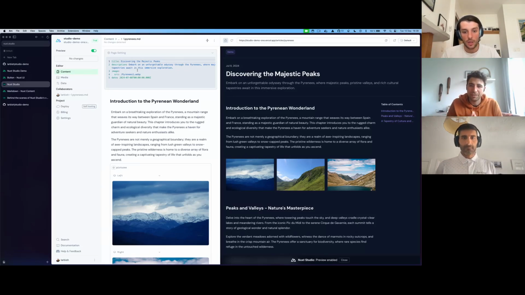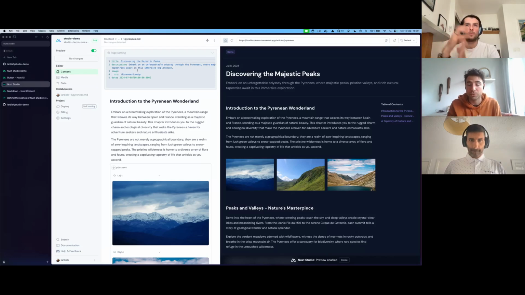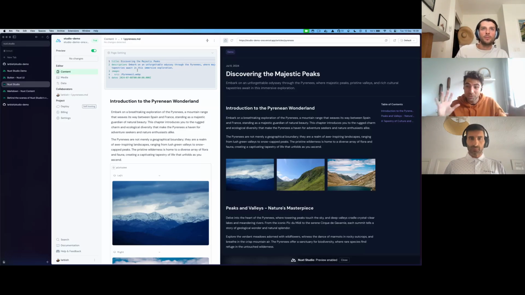And also, if I may, Baptiste, this push to gradually eliminate everything that looks like code is one of the main objectives. We are trying to make Studio as welcoming as possible. We are trying to be as customizable as possible for developers and also as welcoming as possible for non-tech developers, because those are the two main things that are really difficult to make coexist in a CMS today. But that's where we're pushing.